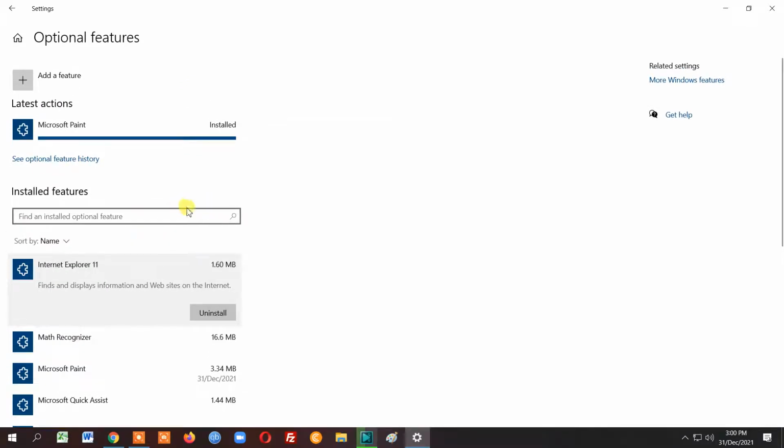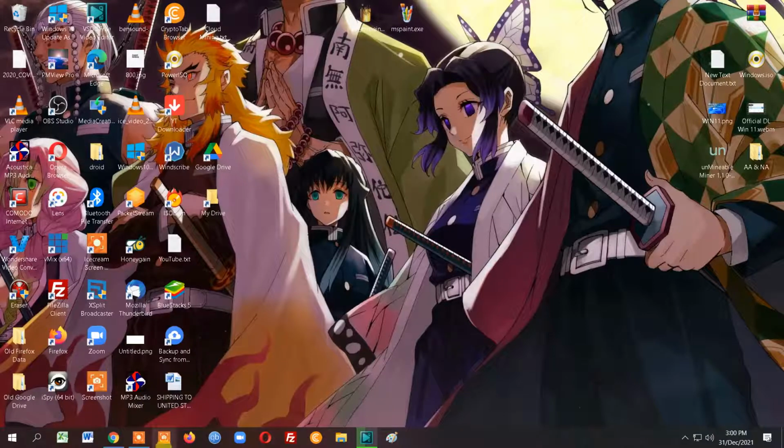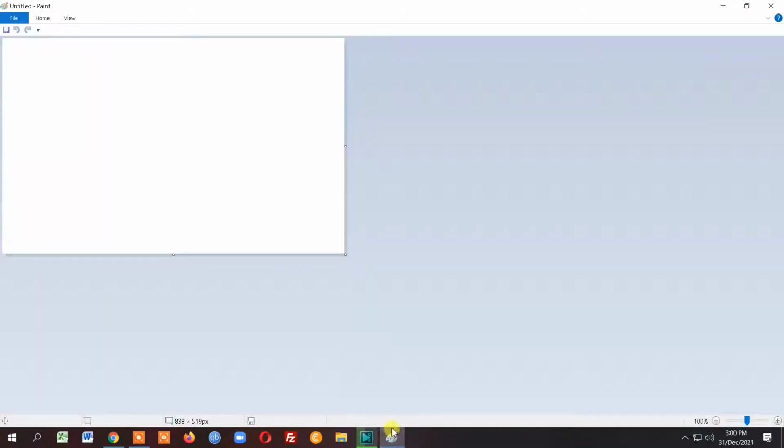But anyway, so now we're going to close this out. And since Microsoft Paint is installed again, it will disappear from the taskbar, so you can just search it and then bring it back there. But let's click it. And there we go. That's one of my favorite features of Paint.